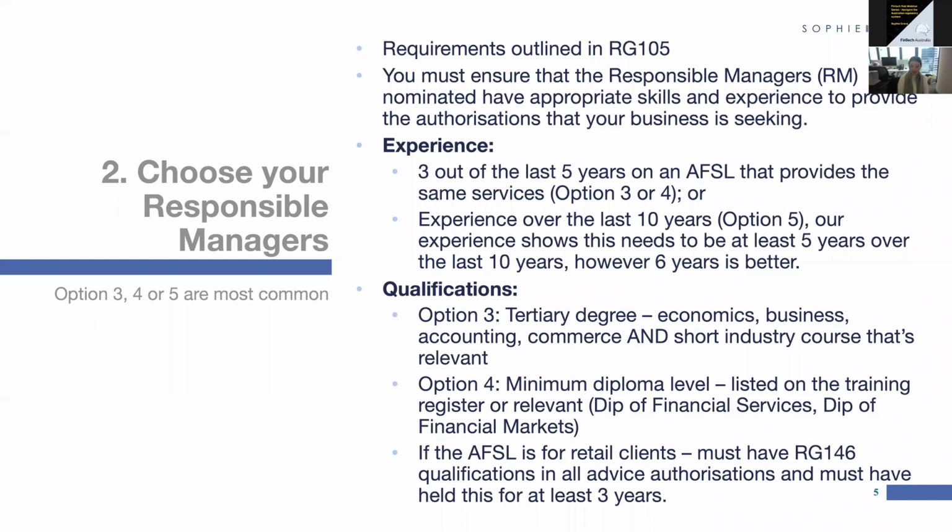So under option 5, you need to be able to just demonstrate that your RM has at least 5 years experience over the last 10 years. However, we generally see that ASIC pushes for 6 years, even though this is not stated in RG 105, and there's no specific qualification requirement for the option 5 criteria.